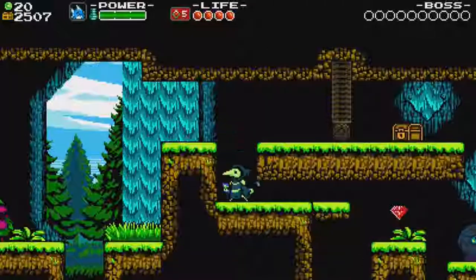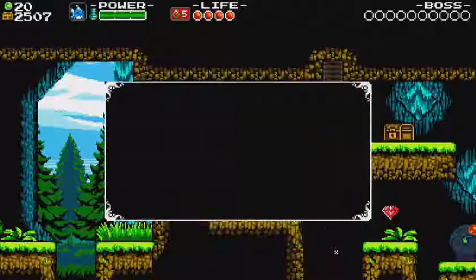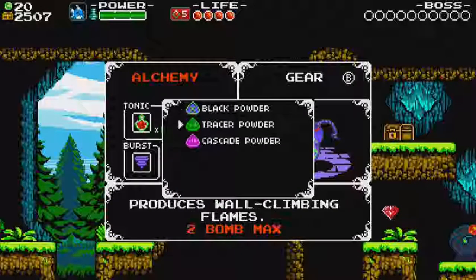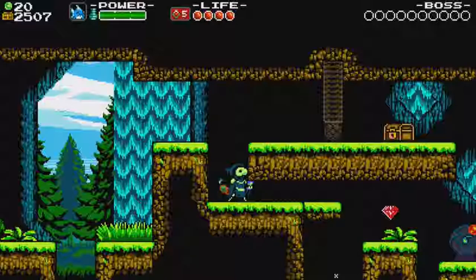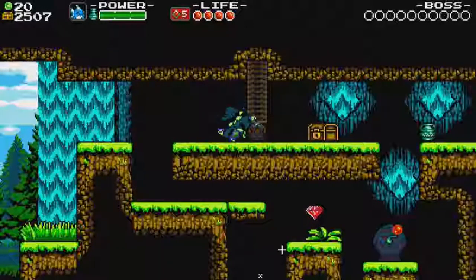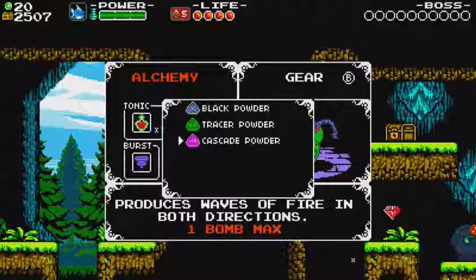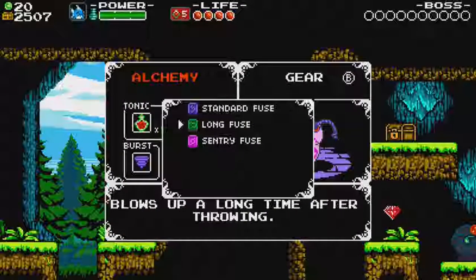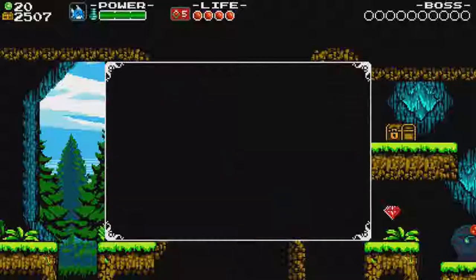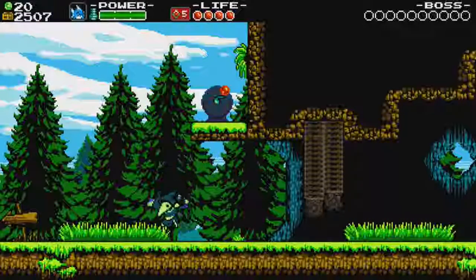Oh, okay. Must be something I have to do to get these. Probably a bomb that I don't have yet. This is wall climbing flames, maybe that. Almost. That just goes around. Okay. I don't think I have any sort of... Yeah, because Cascade Powder definitely doesn't do it. Okay, well, looks like I need some more help here before I can reap the rewards.